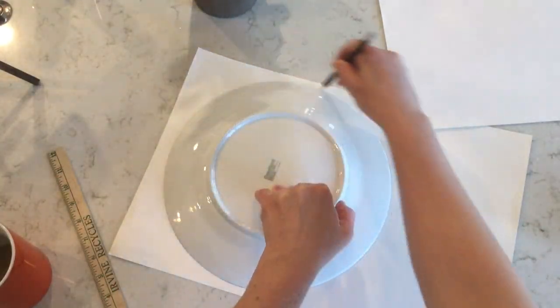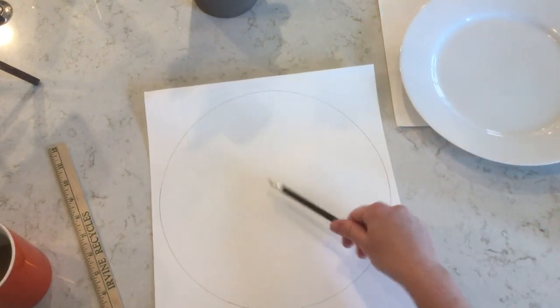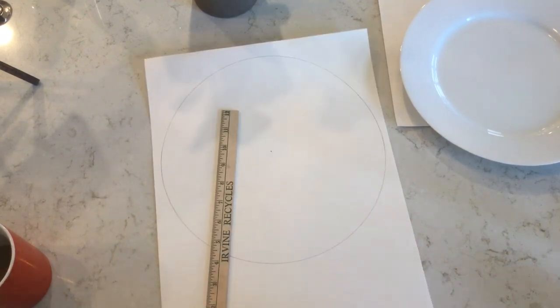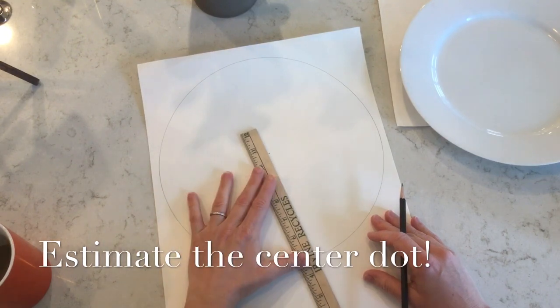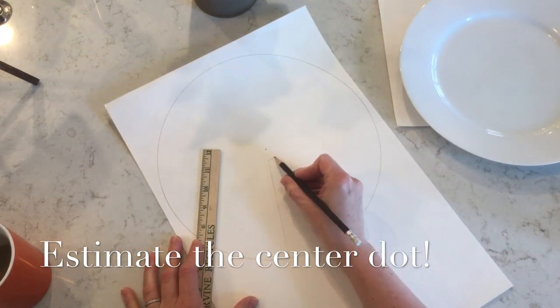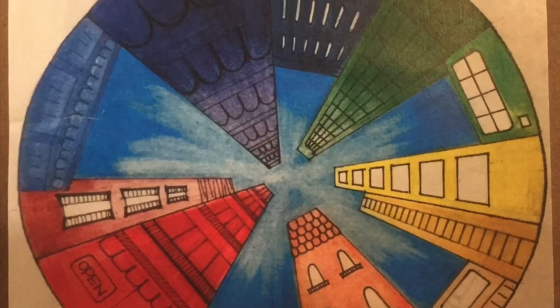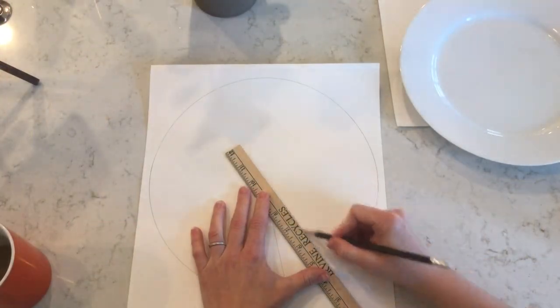You'll start the project by finding a piece of paper that's large enough for a dinner plate. Trace that dinner plate and make a dot in the center of the circle. Then you'll use your ruler to line up two lines that go to this vanishing point. This is your first building. Now we're going to add many more.